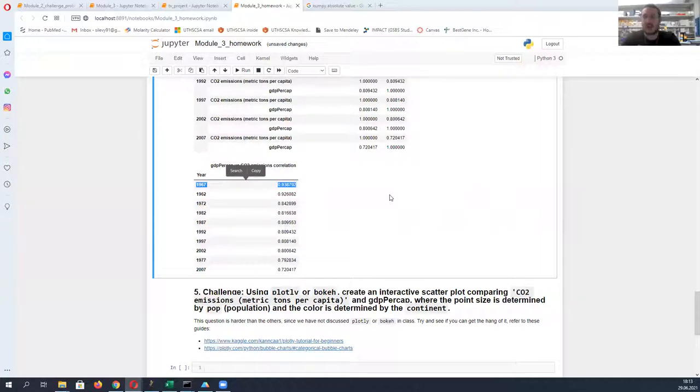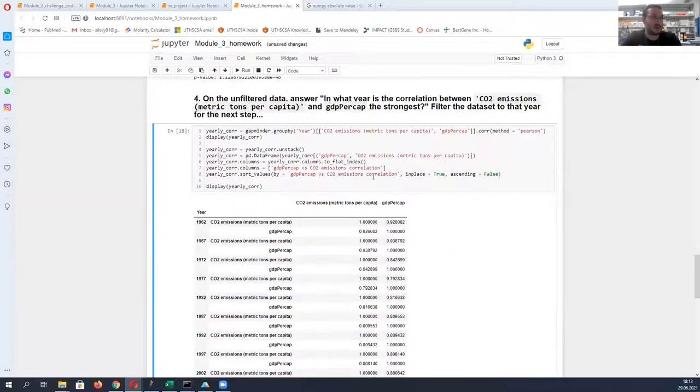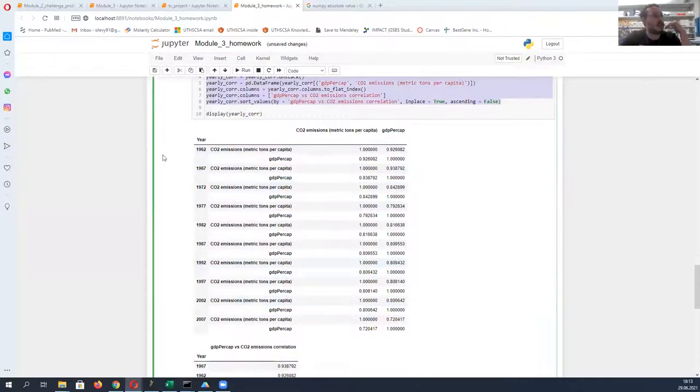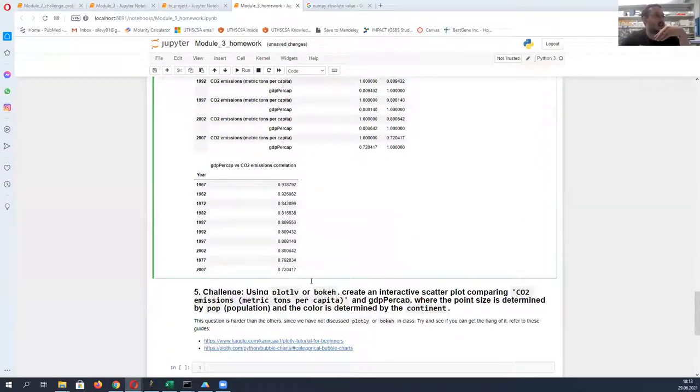So again, I didn't expect you to do all this unless you really got interested and went on a Googling spree. I just want to show you how you can go from this answer, where all the information requested is there, to this answer where it's easily accessible visually, with a few extra lines of code and a bit of Googling.